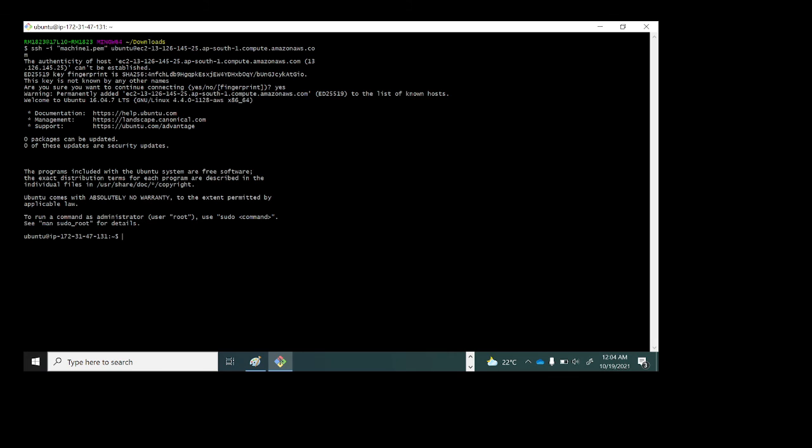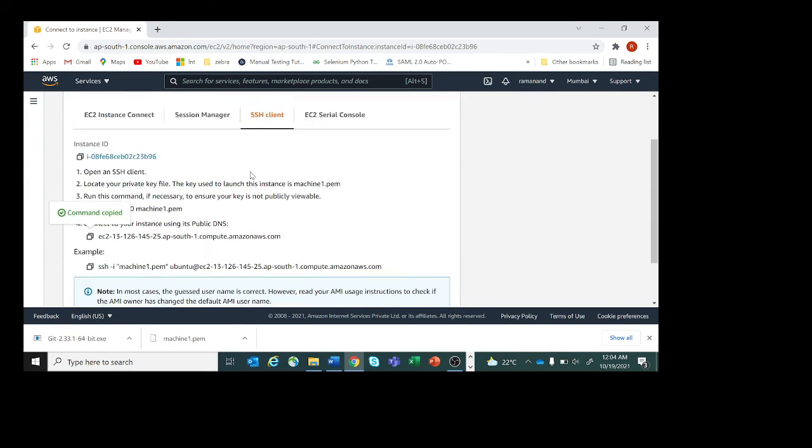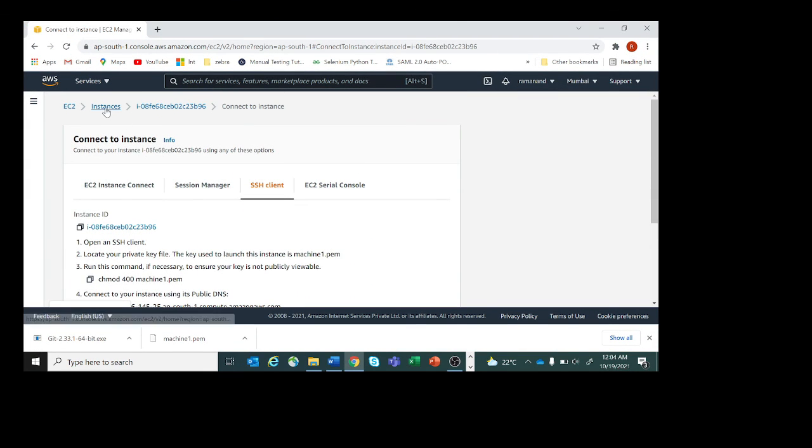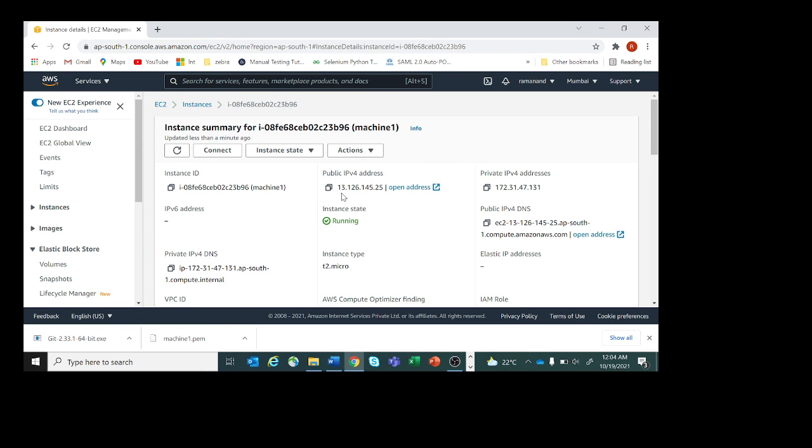Now how do we know whether it's connected or not? Just see here, it will give the IP address of our Ubuntu machine, 172.31.47.131. We can check the same here. So we need to go to our instances, we need to click here, and you can see our IP address.